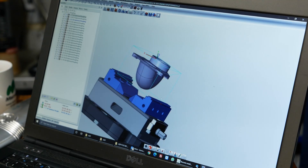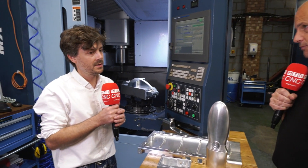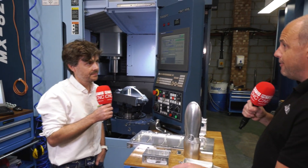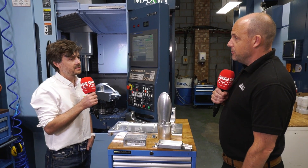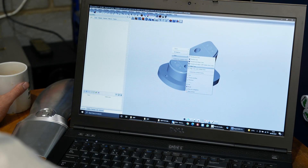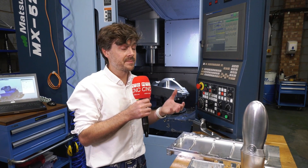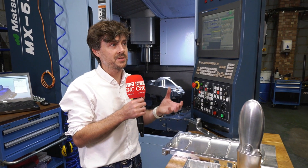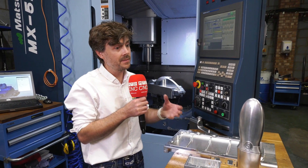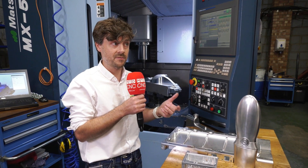Would you be doing as well in business without the combination of these two products? Are there examples where you think: if I hadn't had HyperMill to help me power through this, we wouldn't be where we are today? Without a doubt — that's an easy statement to make. We thrive and we need HyperMill. HyperMill offers plenty of support and that is vital. When you're trying to get a job done that's slightly different or more complicated, perhaps something you've never done before — pick up the phone, there's always someone there to help you. The strategies are strong and the customer support is strong.